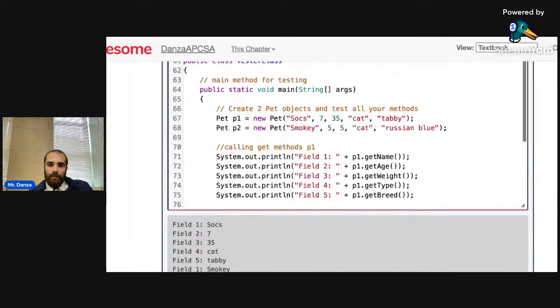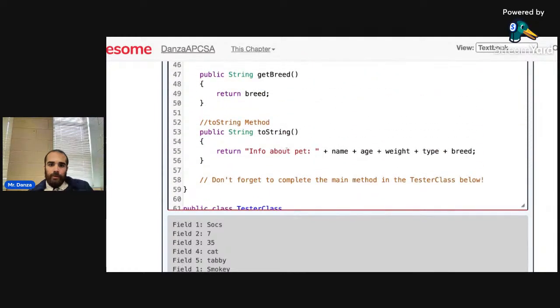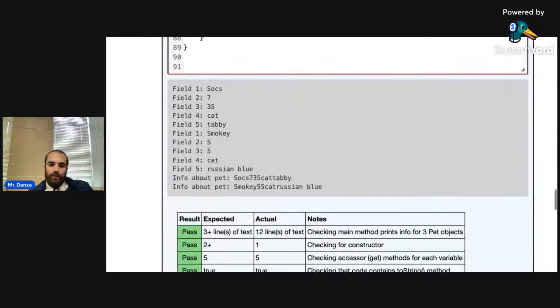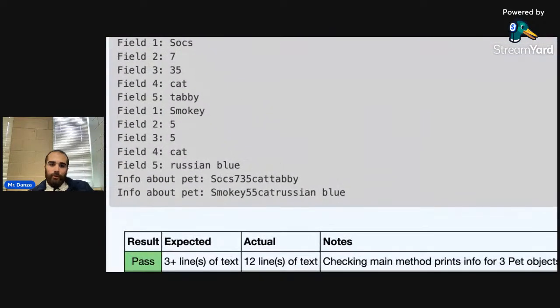So I could say like, info about pet name, and then add space in between age, space, weight. I could do that.